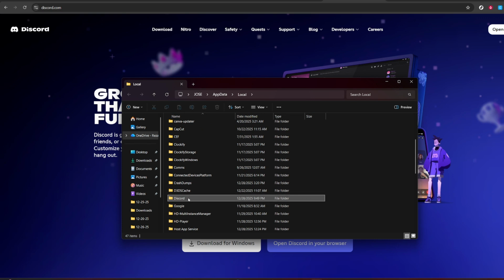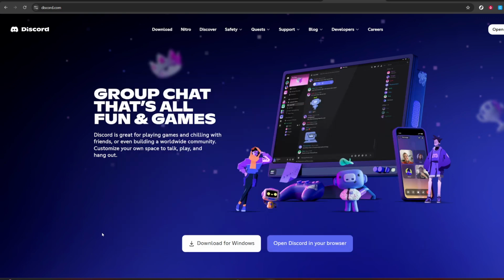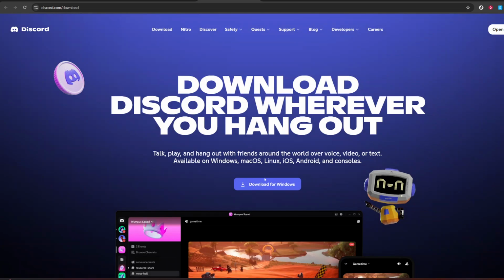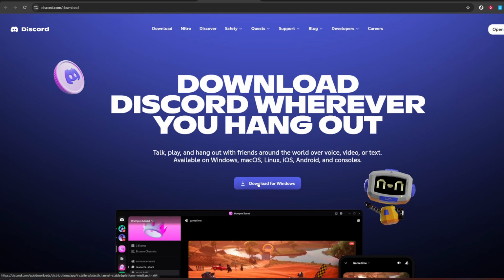Restart your PC. This clears locked files and background services so the reinstall can proceed without conflicts. After the restart, download a fresh installer only from the official source at discord.com/download. Choose Windows 64-bit, which is recommended for most systems. Avoid third-party sites to protect your system and ensure you get the latest version.